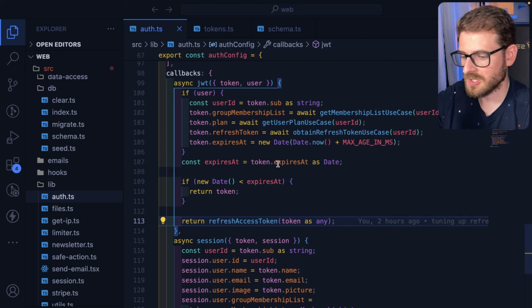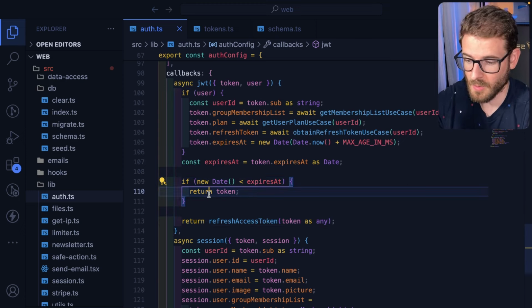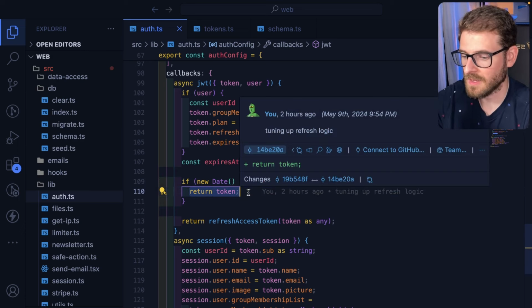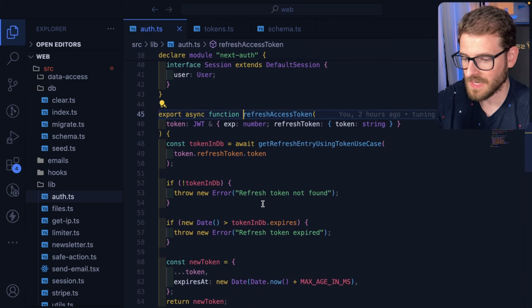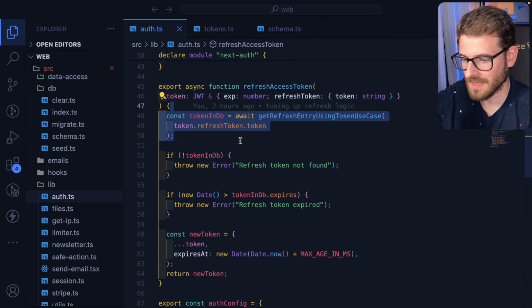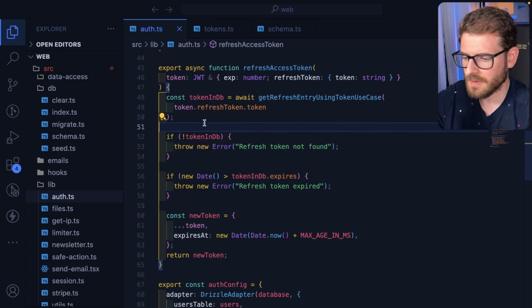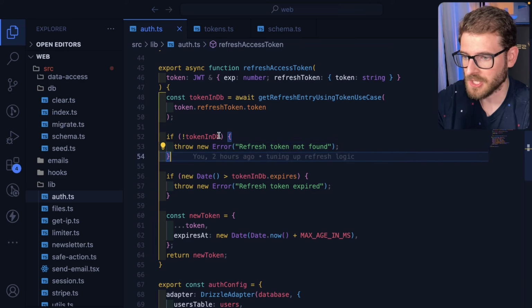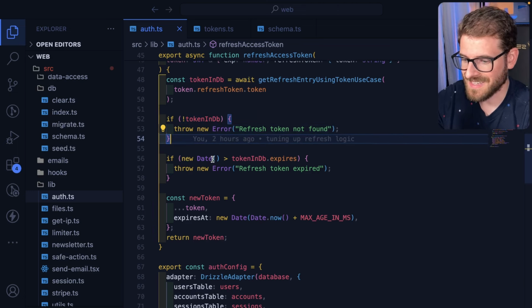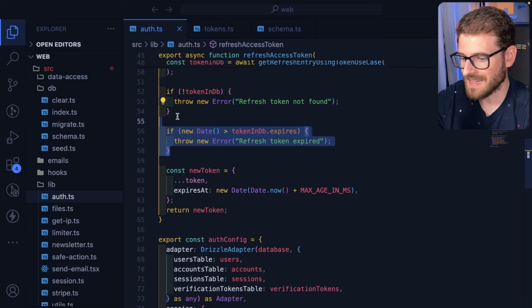So basically, we check the token. We say, hey, is this token still valid? Has it expired? No. Okay, let's just go ahead and use that token. Otherwise, the token has expired. We have to check to see if we have a refresh token in our database, and so I go ahead and do a query against the database and get it. If there is no refresh token, I basically just throw an error in the front end, which shows an error screen, and then they have to re-log in if they want to get a fresh usable token. Second thing, if there is a refresh token in the database, I need to make sure that that token hasn't expired yet.